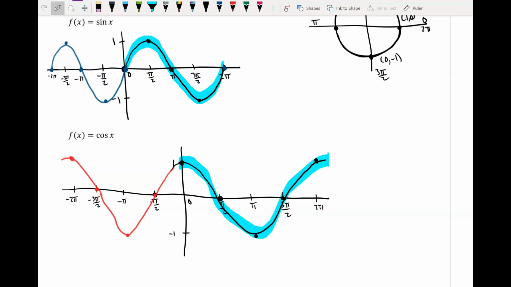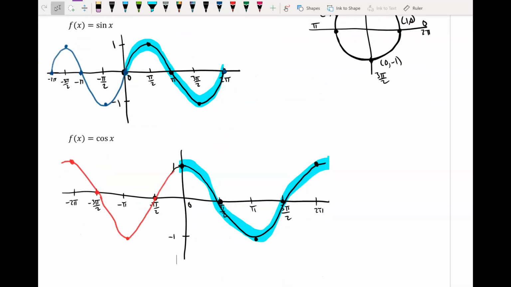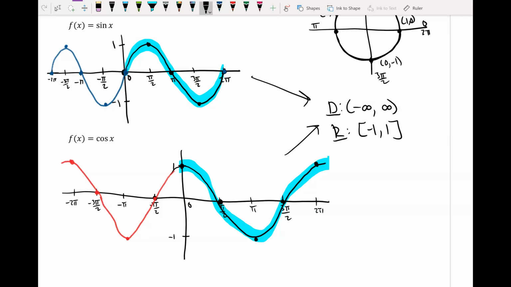And the one that I highlighted is the one period that I really want. But just do note that this is going to continue on. This isn't just stopping at 0 to 2 pi or from negative 2 pi to 2 pi. This is going to continue on. So for both of these, the domain of the graph is going to be from negative infinity to positive infinity. You can plug in any x value that you want into sine and cosine. The range, notice that it's going from negative 1 all the way to 1 for both cases. This is for both. Okay, so domain and range.